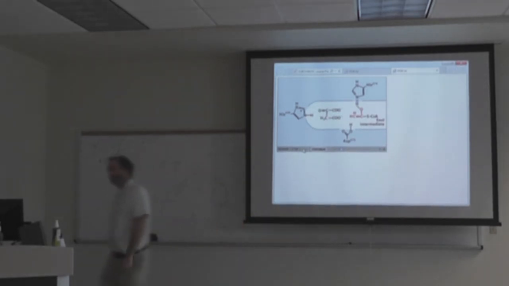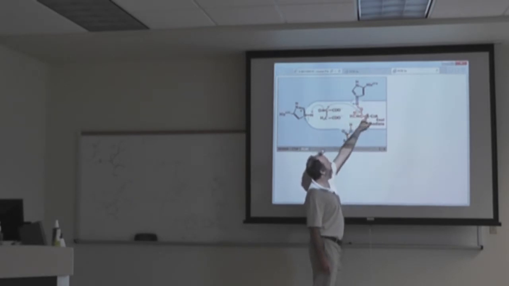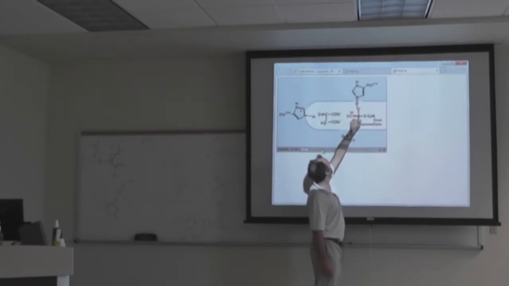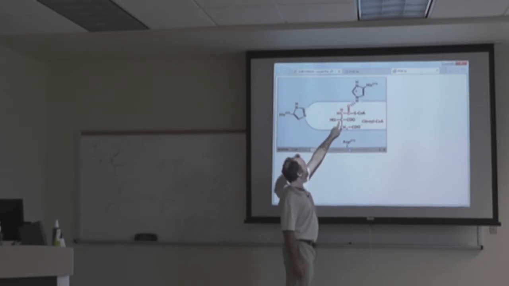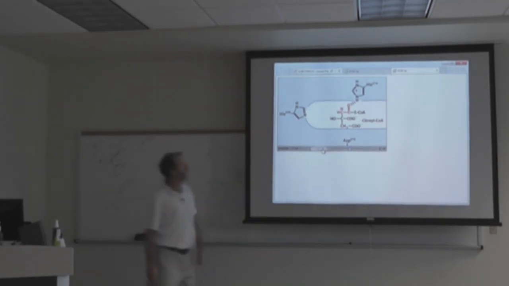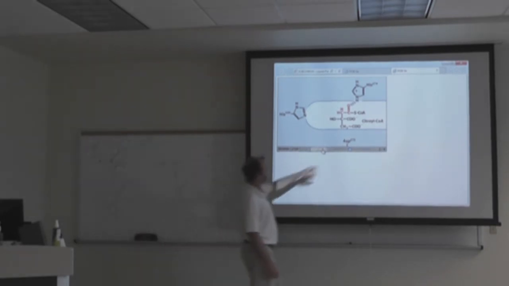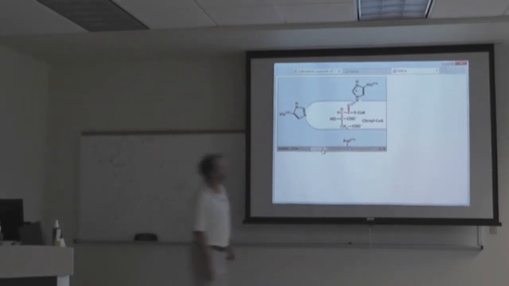And then what happens next? The histidine picks back off, gets that proton back. These electrons drop down, and these electrons have to go somewhere, so they perform nucleophilic attack on the carbonyl on the oxaloacetate, and you have a citryl-CoA intermediate. So you still have this CoA bound, and it's a citryl-CoA intermediate now.